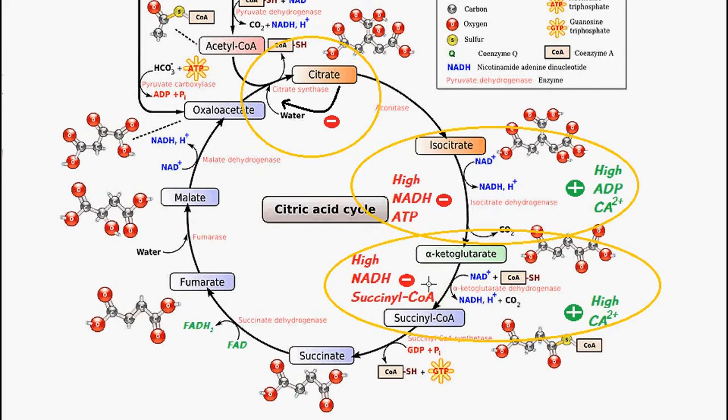This leads to less oxidation of NADH, which means there'll be more NADH available, and this will eventually reduce TCA cycle because high NADH means these reactions will be inhibited. Low energy states of the cell are characterized by low levels of ATP.